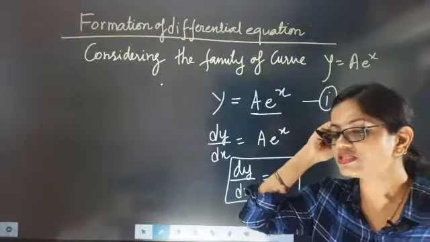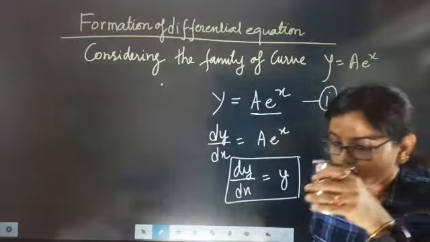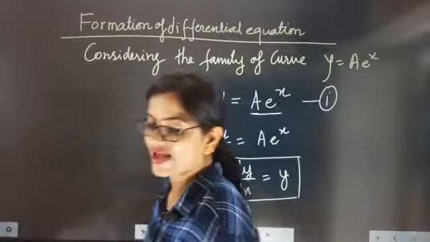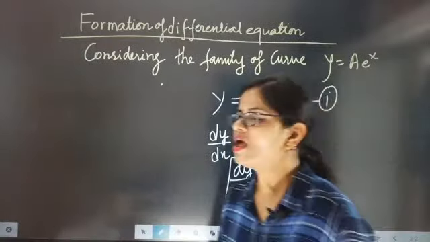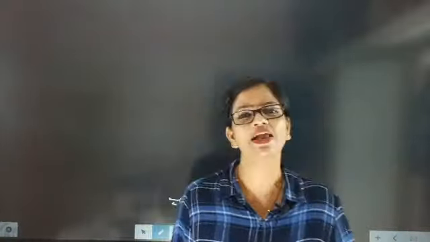Come on, quickly tell me, if you have understood this part, then we will start solving questions related to it. We will learn how to remove the parameters, how many times we have to differentiate, and what special logic we have to apply to remove the parameters. No big deal, only this: as many parameters as there are, that many times you have to differentiate. Your basic logic is to remove the parameter and get the equation of the family of curves independent of the parameter, which means you have to form a differential equation independent of the parameter.